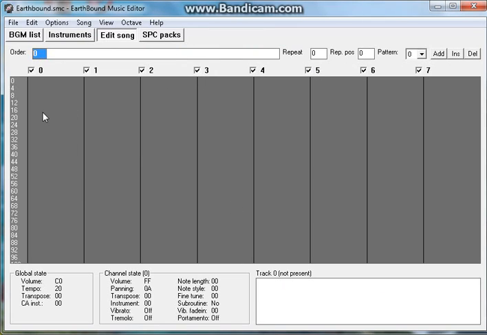Anyways, we're going to go back to channel 0, and the first control code we'll be looking at is E0, which sets the instrument up for that channel. So let's say I want a sawtooth. That would be 0E.